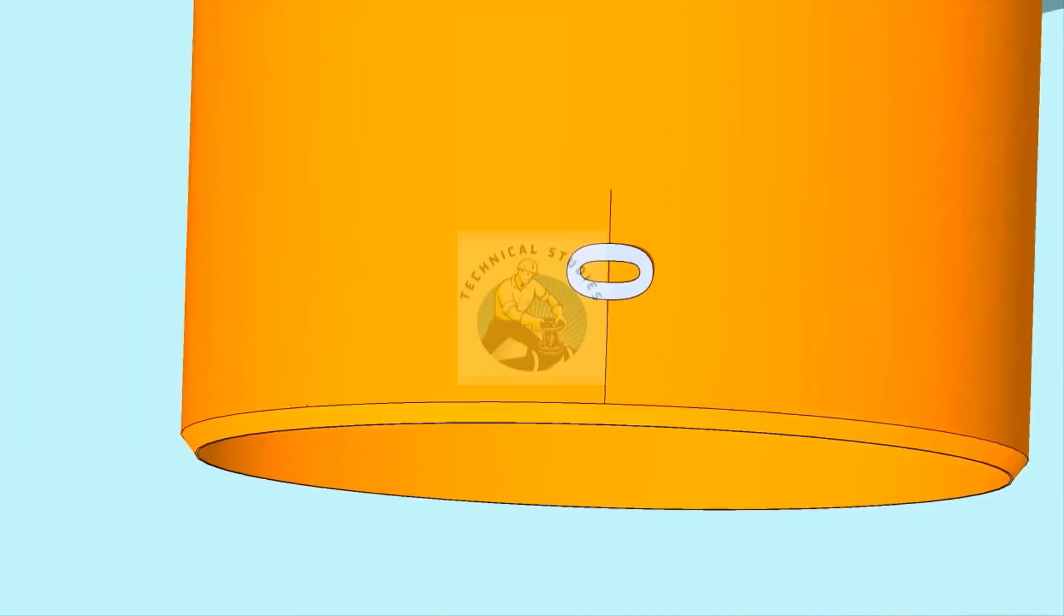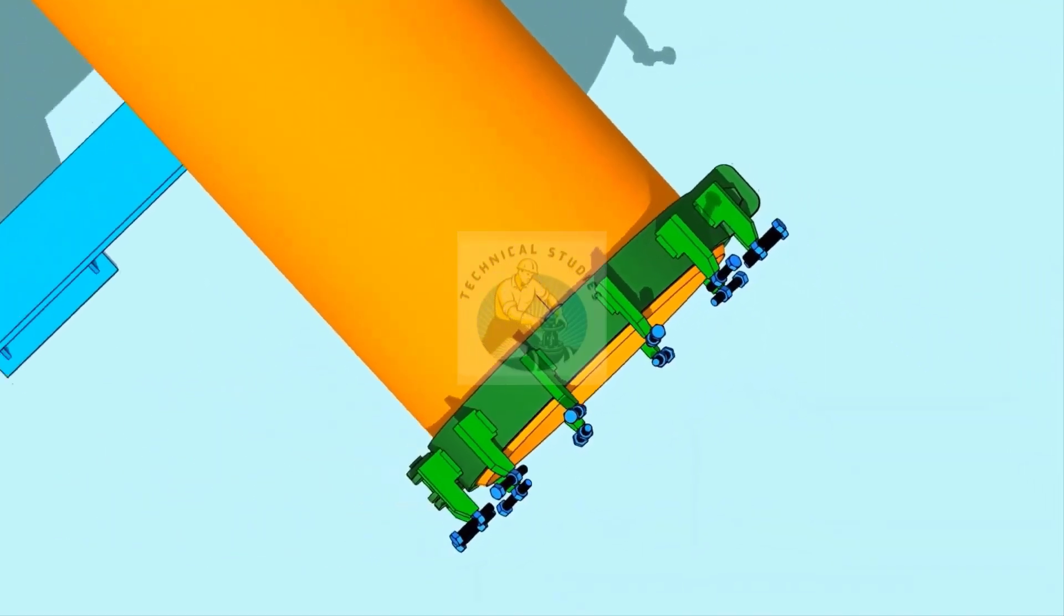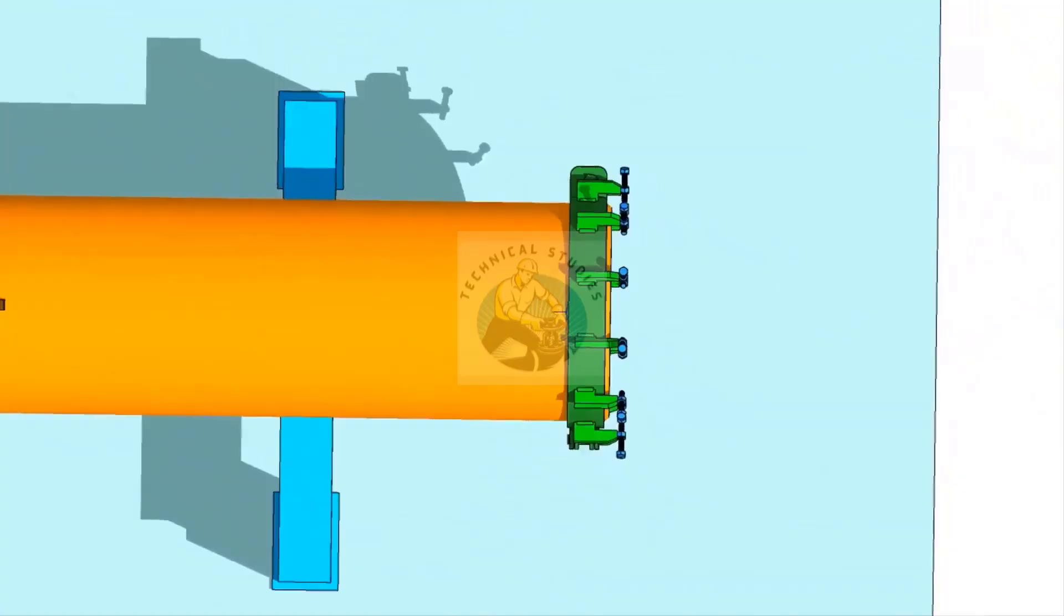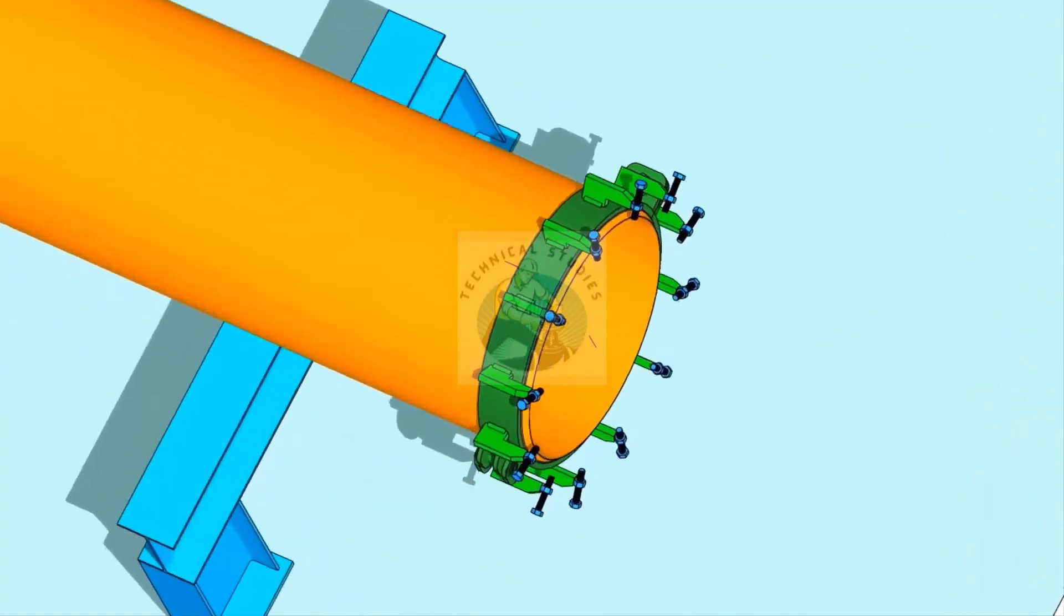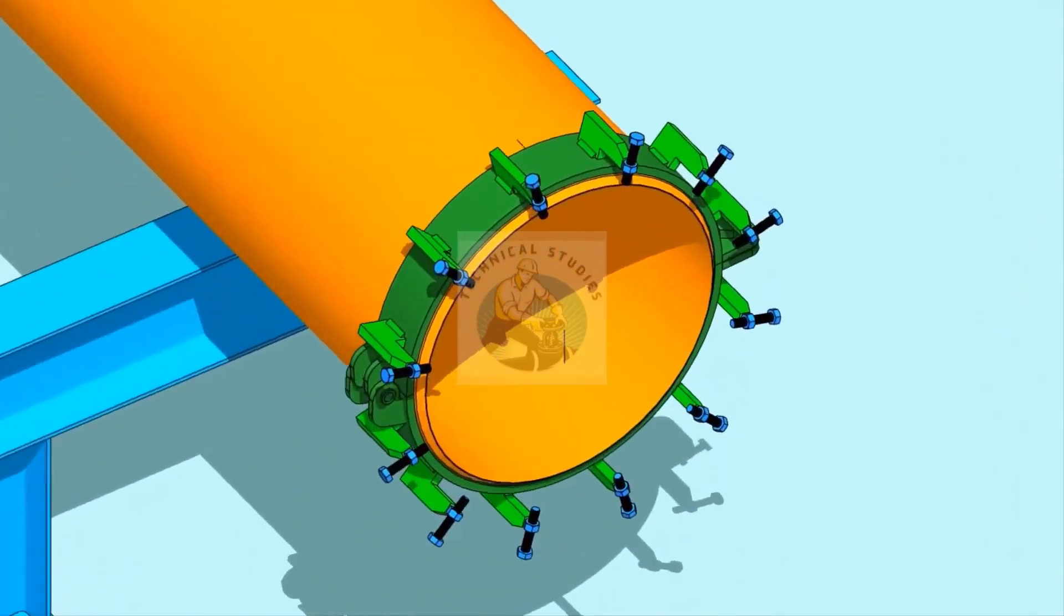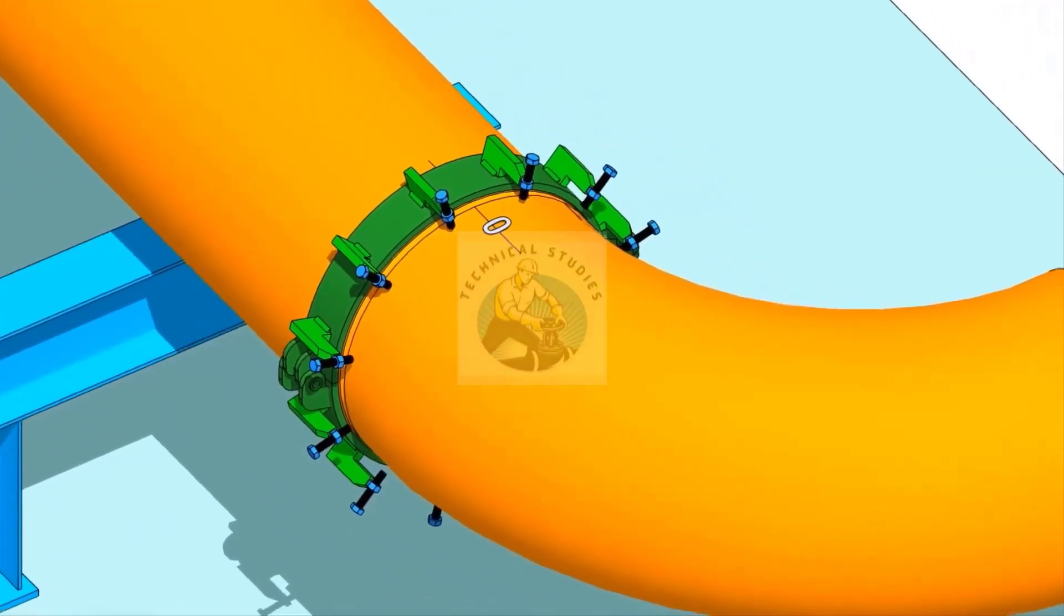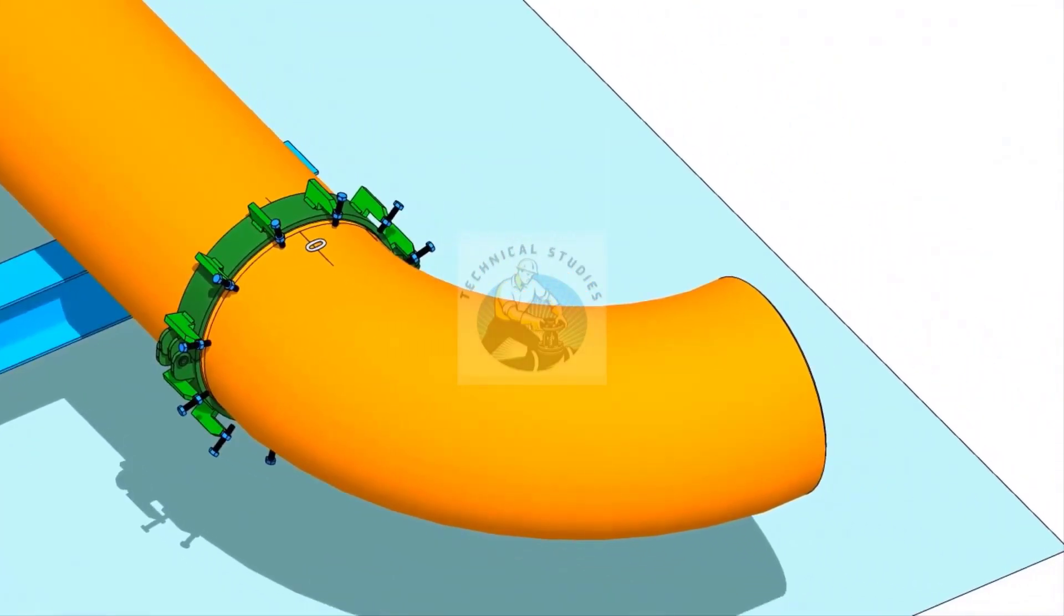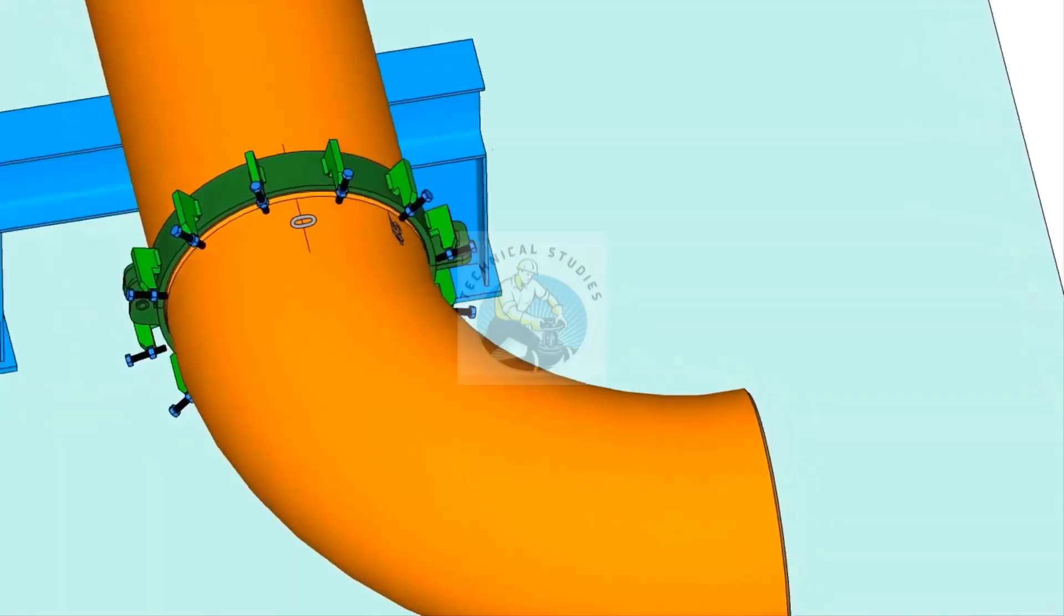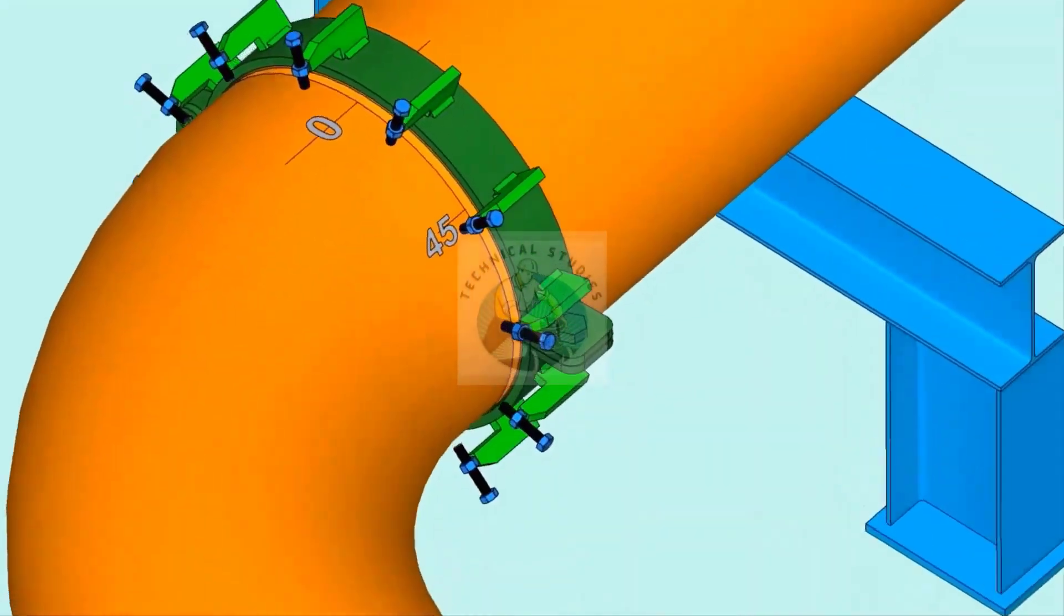Put the pipe clamp on the pipe. If you don't have one, watch my previous videos for how to make a pipe clamp. Put the elbow on the pipe clamp. Make sure the marked end is near to the pipe. Arrange proper supports below the elbow.